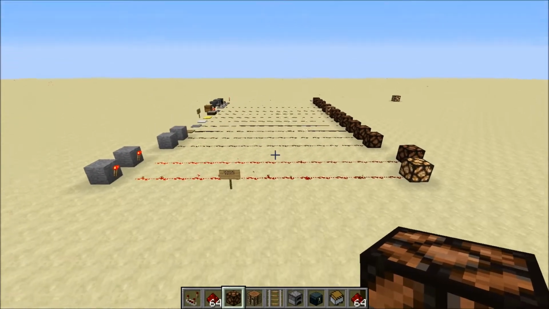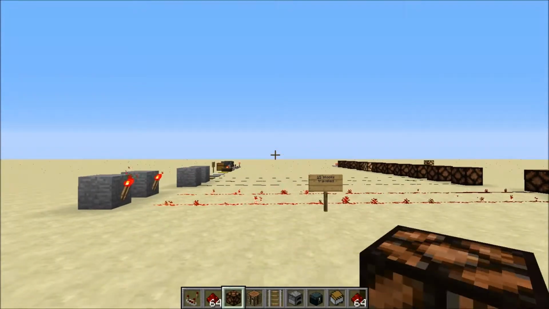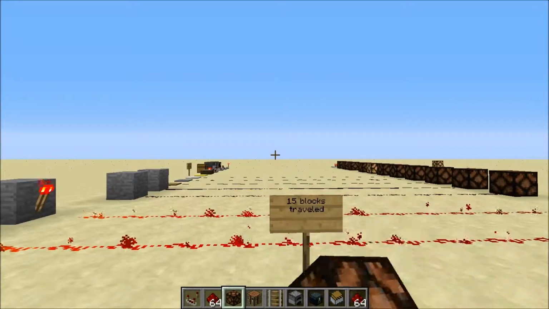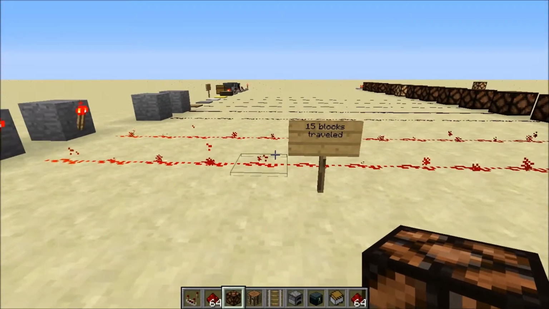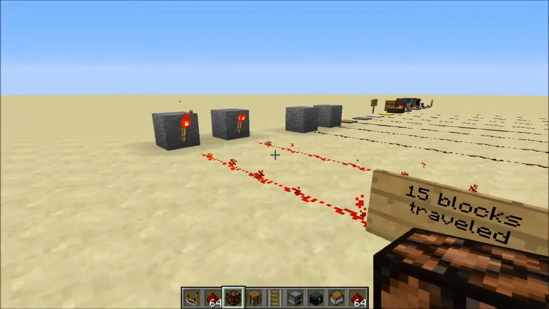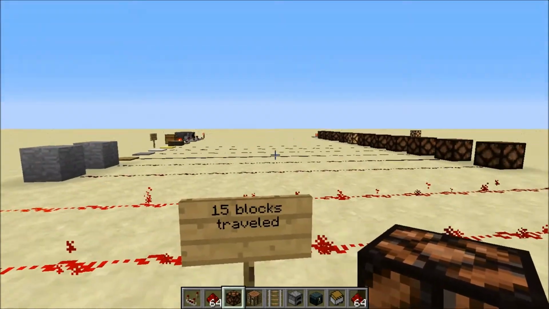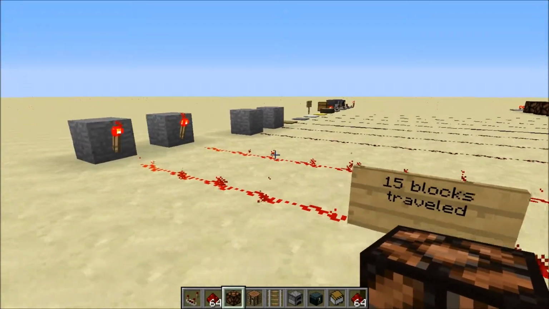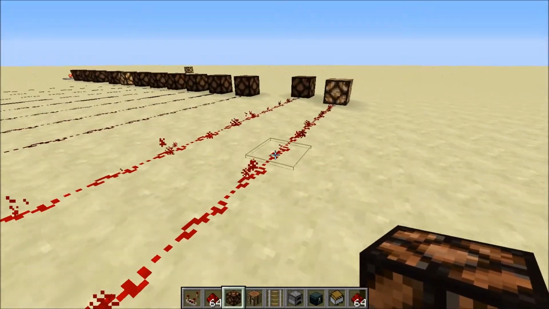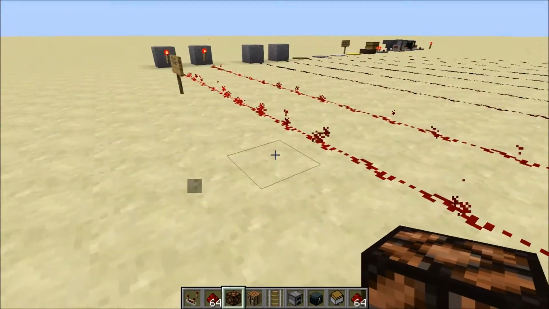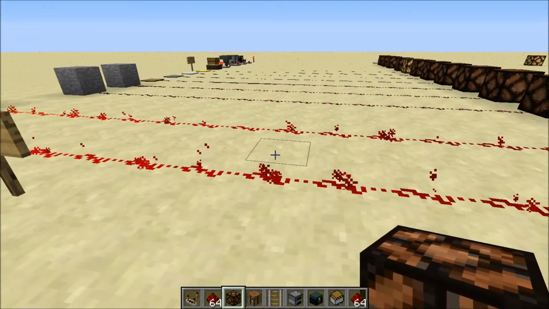Welcome everybody to my first Redstone tutorial for noobs. There's a lot of Redstone tutorials out there, but I think a lot of them do it wrong, as they don't explain what is actually going on. Yes, they'll show you how to make this giant machine that does something, but they won't actually explain what each individual part is doing, or why each thing is doing what it is. Which is what I think a lot of Redstone tutorials lack.